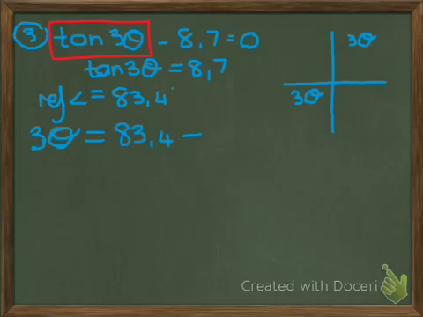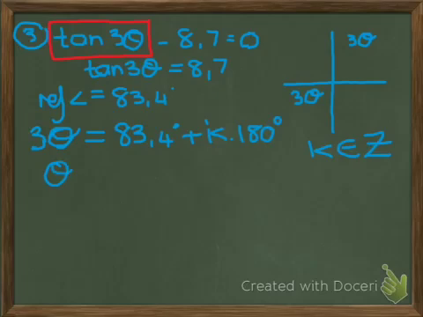Now I'm going to go plus k180, and that will take care of quad 3 at the same time. So this is the only place that you can do this, is when you've got a tan. Okay, there are some other circumstances, but as far as you guys are concerned, for this type of equation, if it's sine or cos, you're always going to go plus k360. If it's tan, you only need to worry about one quadrant and go plus k180. If it's too much to remember, do both quad 1 and quad 3 and plus k180.